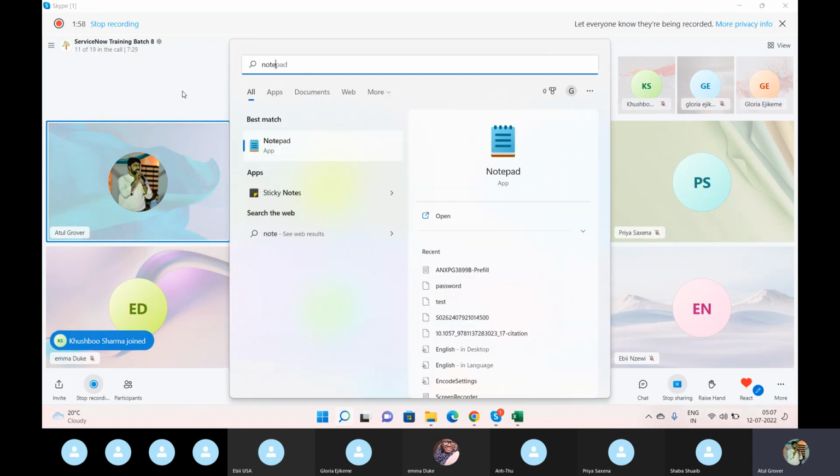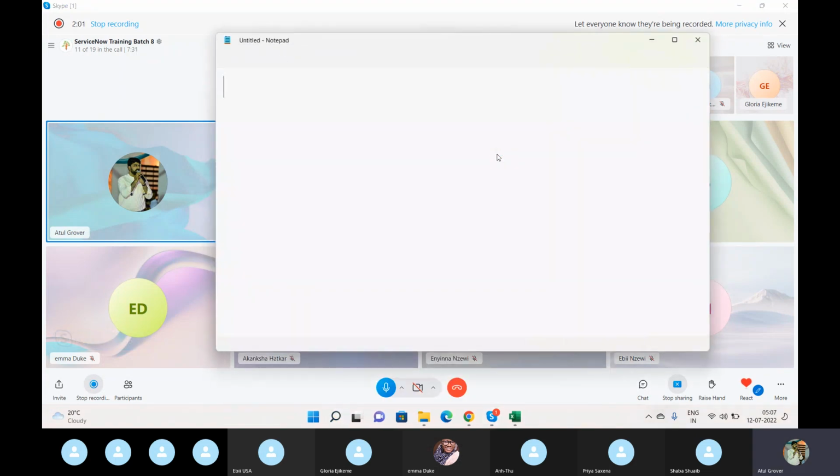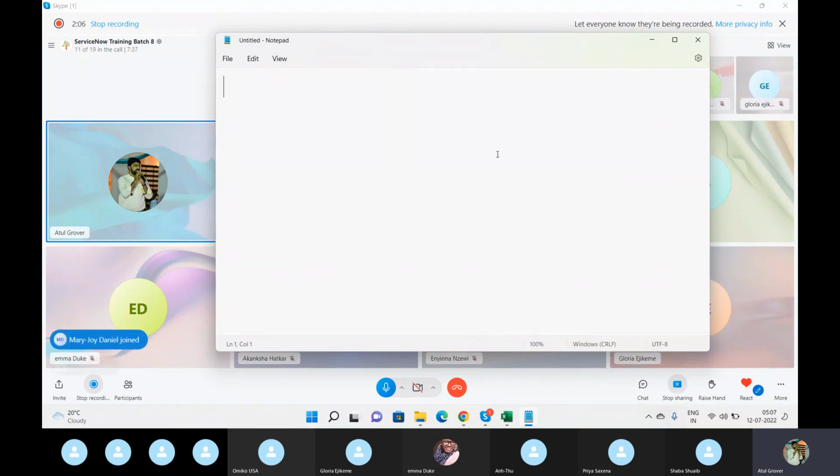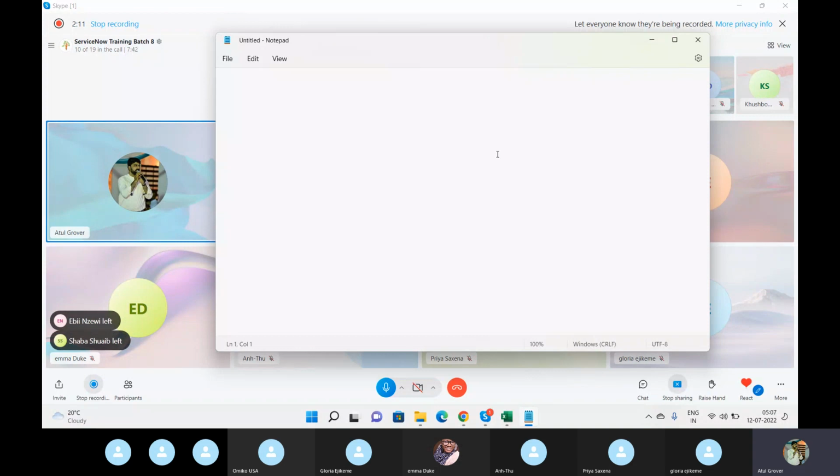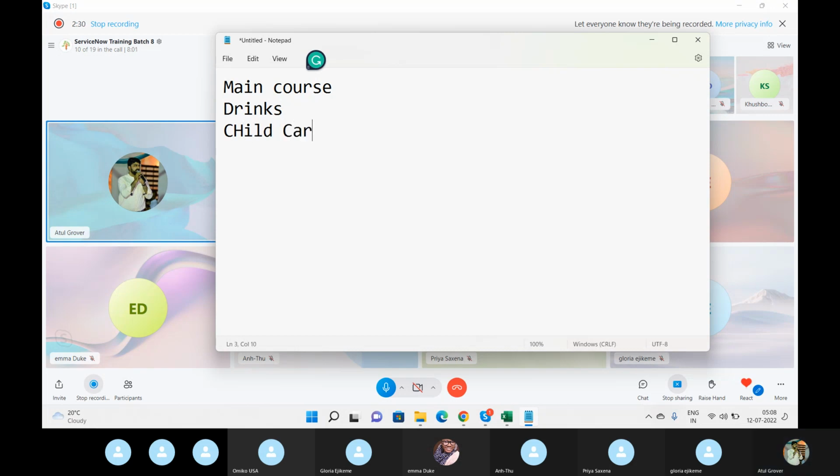So if nowadays you go to a restaurant and say, okay, I am here, the waiter comes and says, sir, what would you like to take? He gives you multiple menu cards. He will give you the main course as a different one, drinks as a different one. Maybe nowadays they have a child menu card or kids menu card as well. These menu cards are called the catalogs, different catalogs.